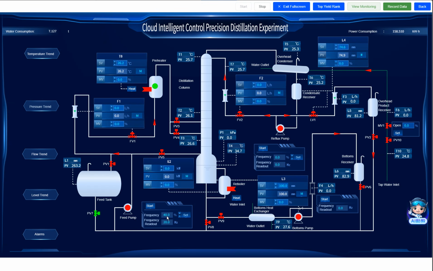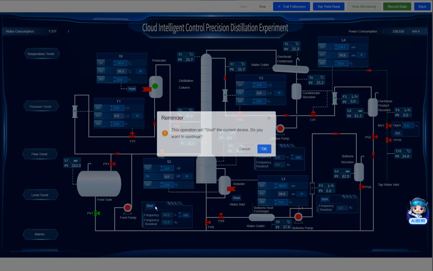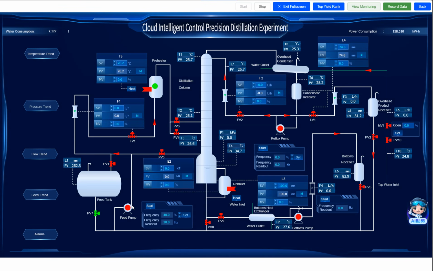So we can choose 40%. Now we just start it, and after we start it, the red will turn into green. Green means it is already open or started.